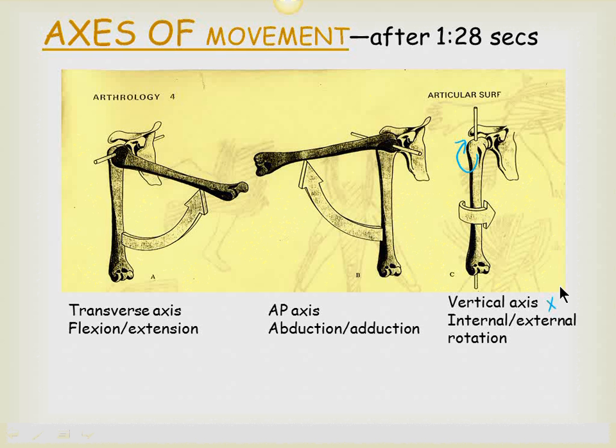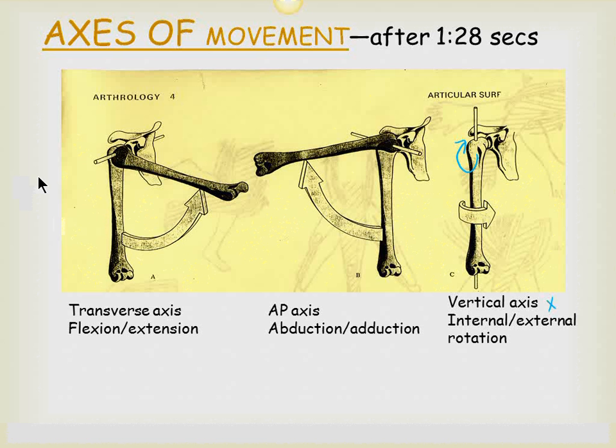Now all of these movements, flexion, extension, abduction, adduction and rotation, they occur along an axis. So imagine putting a pin through a part of the joint and then you say the movement occurs on either side of the axis. So look at this movement. This is flexion extension. It occurs along a transverse axis. Can you see this pin has been put transversely across the shoulder joint? So flexion is going up, extension is going the other way.